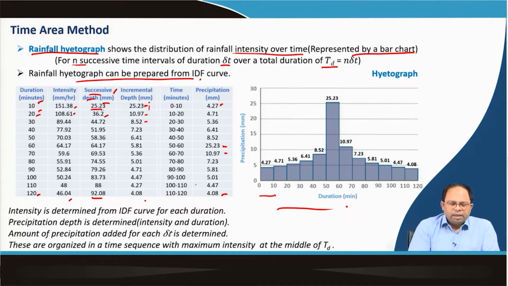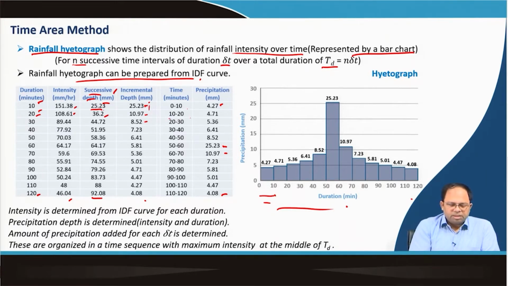And when we do that, for the different time intervals like 0 to 10 minutes, 10 to 20 minutes, in this particular order, we get this particular graph, where you see the rainfall is initially low, then gradually it increases, then gradually it again comes down. So, this is called a rainfall hyetograph, and this gives us the possible differences in intensity during a particular rainfall event, and how, based on the IDF curves or the maximum intensity for different time periods during that longer time interval, we can consider this a case where maximum discharge has happened. So, intensity is determined from the IDF curve for each duration.